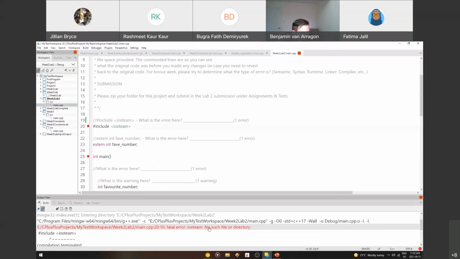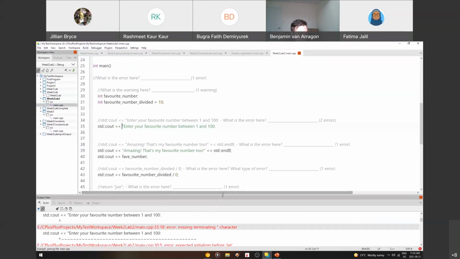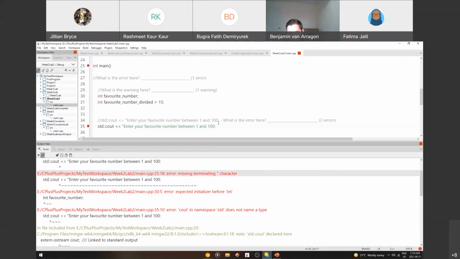So we'll see the first error we get: fatal error, iostream, no such file or directory, because we're trying to include a dependency, but there's no such dependency as that. So if we fix that, save it, and run it again, then you're going to get a bunch more errors. Basically, the whole lab is trying to make this file actually runnable, right?